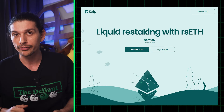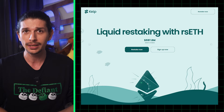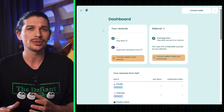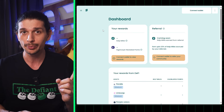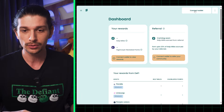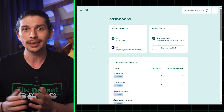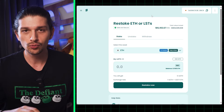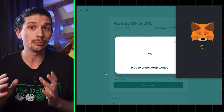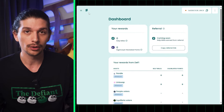The fourth airdrop opportunity is KelpDAO, which provides liquid staking with RSETH and has a TVL of over $605 million. RSETH holders earn KEP (Kelp Earned Points) — a token representation of Kelp's Eigenlayer points, where one KEP equals one EL point. Head over to kelpdao.xyz, connect your wallet, and stake either ETH or an LST like ETHX or STETH on the restake tab. Head to the dashboard to view points, rewards, and referral points accumulated. KEP tokens are claimable from February 28th.